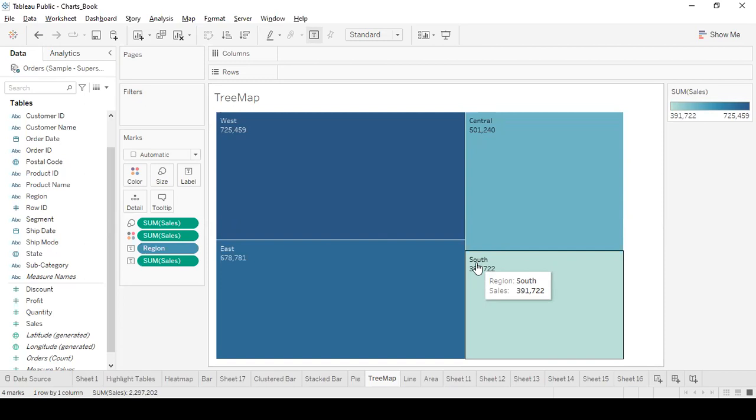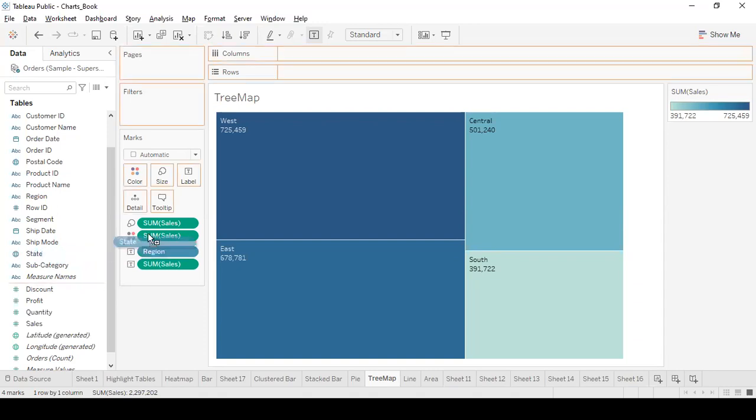The next thing I want to say is, under each region there are many states. Okay, how the states have contributed to the region, I want to look for that. That means in the west region, what are the state sales that have been contributed? I want to look for that. And in the east region, what are the states there? I want to see that sales and the contribution, okay, which state has given the highest sales for that particular region, and which state has done the lower sales in that region. I want to have those kinds of studies. So what I do, I want state. I'll take the state here and I'll add this to the labels.